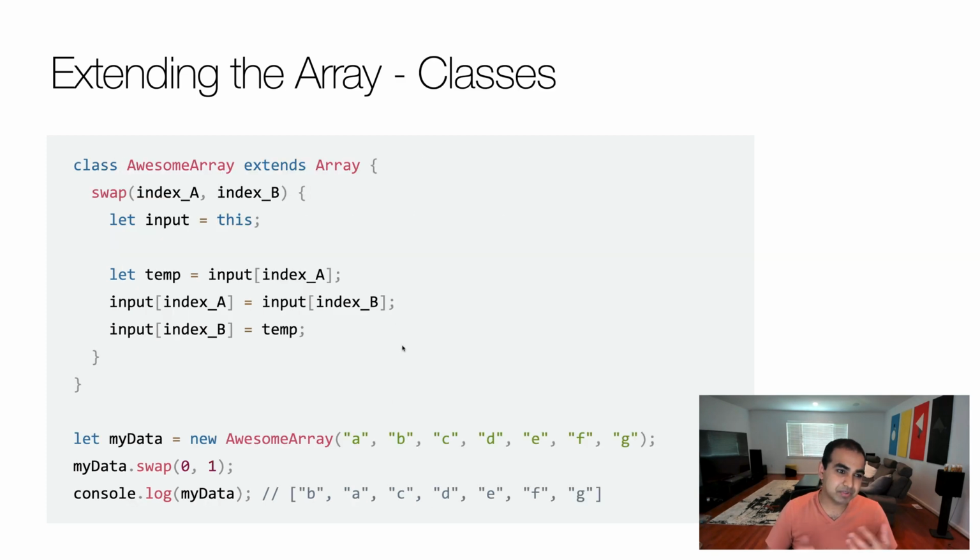And lastly, extending an array using Array.prototype works, it's great, it's more of a traditional way of doing things. Nowadays, you actually have a way of extending the array by using the class-based syntax. And here's a version where I'm creating my array called awesomeArray, which extends Array, and then I have swap be something we provide as a part of it. You can now see the way I'm using it is that I'm creating my new array with new awesomeArray, passing in all the items we want to put in there, and then we're calling swap on it. In this case, I'm not swapping C and F, just to spice things up a bit, as spicy as we can make index positions in an array. I'm swapping the first and second items, in which case B and A are currently appearing.